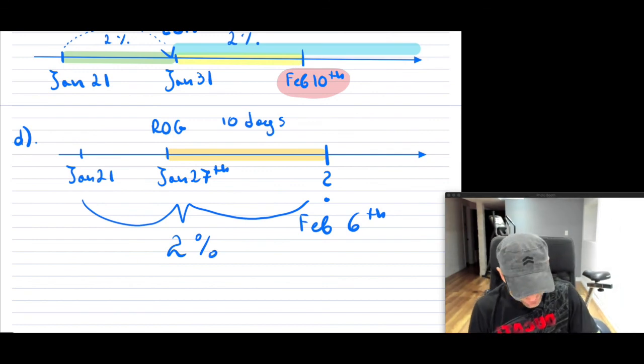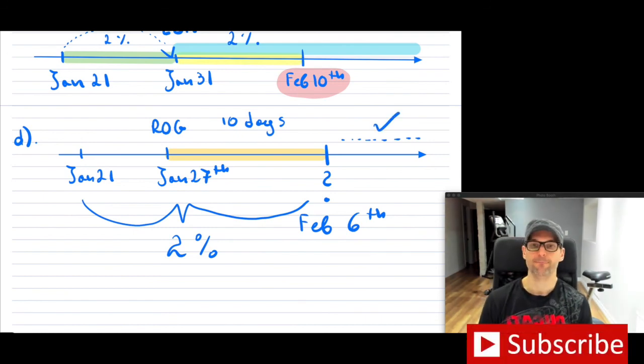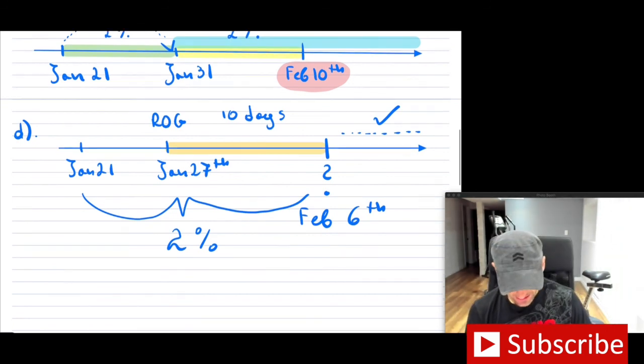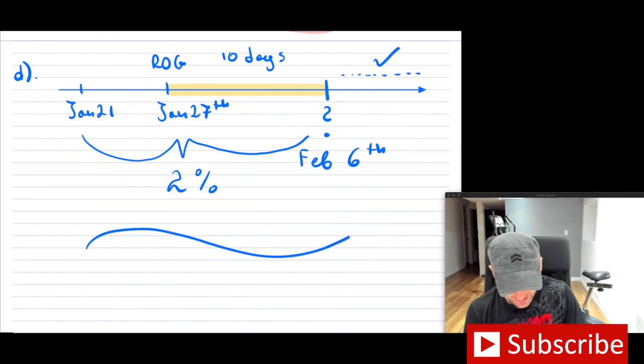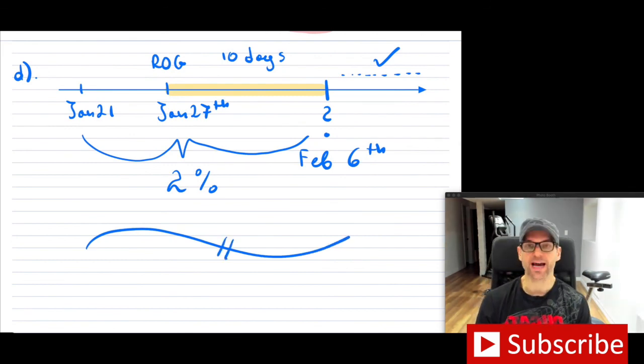If we pay after, so if we pay right here, no discount. We still have to pay within 30 days from when we received the goods, but we won't get a discount if we pay on February 7th or onwards. So that is how we identify when we get the cash discounts and when we do not get the cash discounts. This is example number 1.